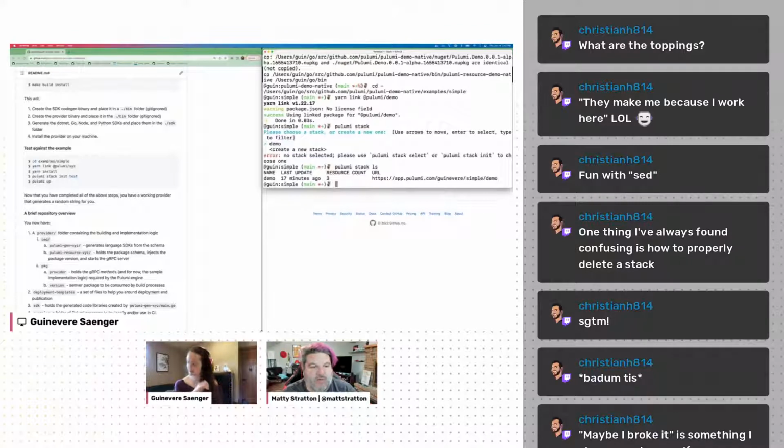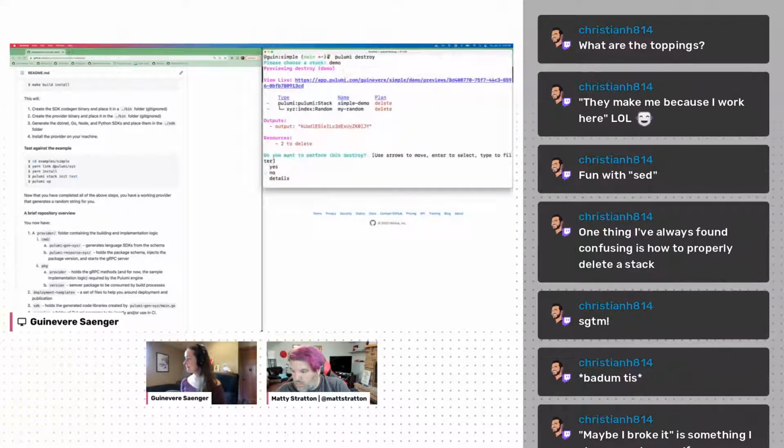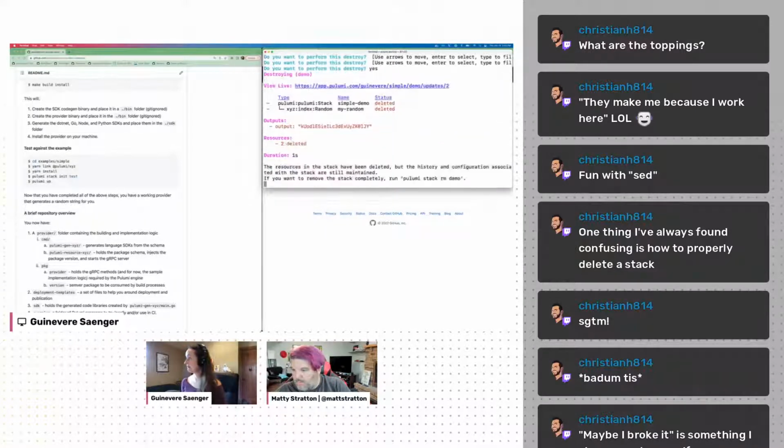Oh, you want to see the current status of your stack. Yeah. Anyway, I think I actually have to go and delete this from the UI because I think if I run destroy, it will be like, look, you built a whole different provider. You can't destroy it. But let's find out. Still works. All right, let's go and remove that then.